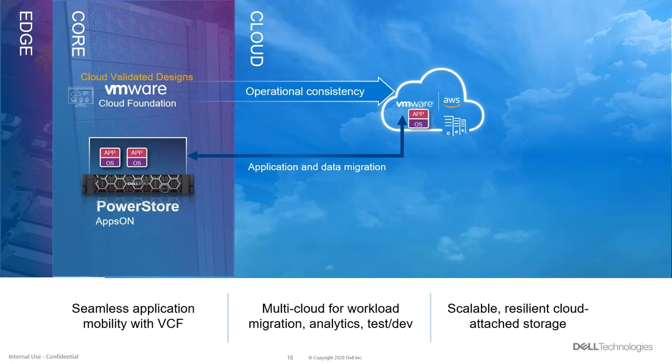customers really want to have not just the ability to run workloads on cloud. And by saying that, we can mean a lot of things. But because of our tight integration with VMware, we have what we like to call a very straightforward, operationally consistent way to go to a public cloud provider. We have multiple ways to achieve this. What you're looking at over here, and we're highlighting VMware on AWS, is basically running VMs on-prem on PowerStore and then running them on VMware on AWS. And because it's all running on VMware, you'll be able to leverage the same skill set you have in-house today and then use that in order to continue to innovate within your business and provide that value. So that's one way to achieve that.